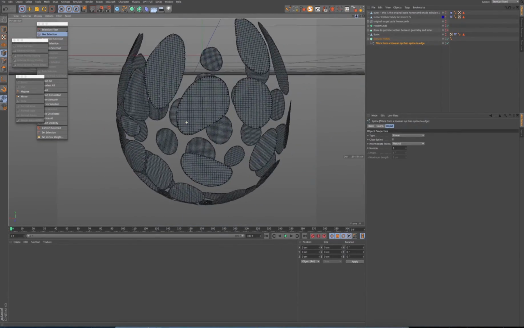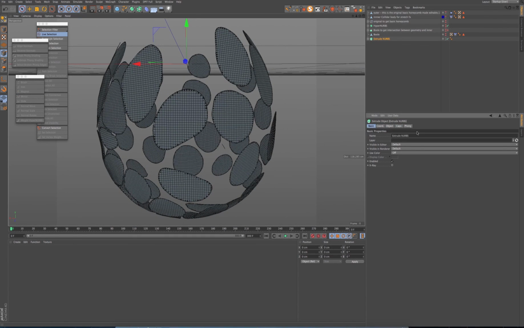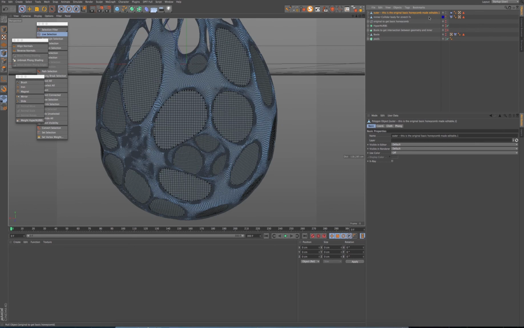So these are our pool areas, and we could do with renaming that. Okay, that's our pools. And we can switch the outer back on again. Incidentally, you'll notice I've left all the cloth tags on and stuff.